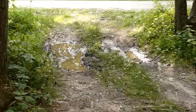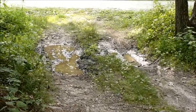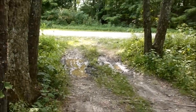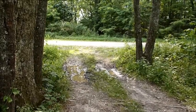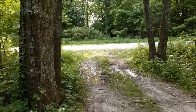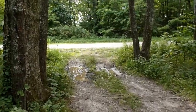I mean, the last thing you want to do is get stuck in the mud out here. I did throw it in the four-wheel drive to get in here. And I did back in. I figured I'd rather get stuck backing in when I first arrived than getting stuck backing out when I'm trying to leave. So I'm going to power out of there.